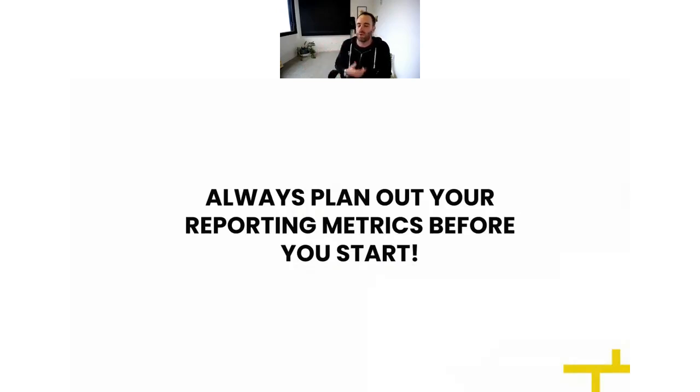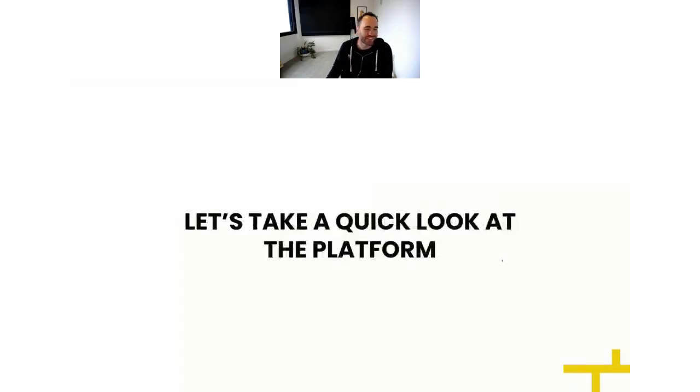and just get really clear on that, because what will happen, and you'll probably see, is that once you're in there, you're like, oh, there's 600 different metrics I can do. Oh, it'd be good to know that. And then all of a sudden, you're just wasting a lot of time. So before you kick on, just get really clear on what you want to see before you start, because you'll waste a lot of time like I did.